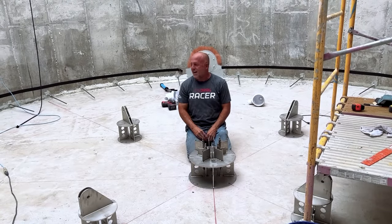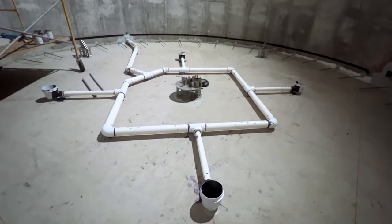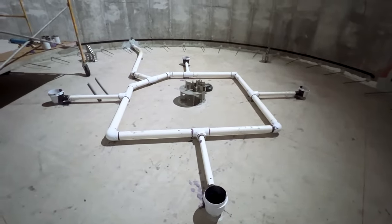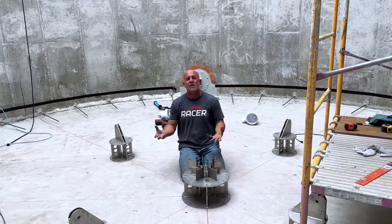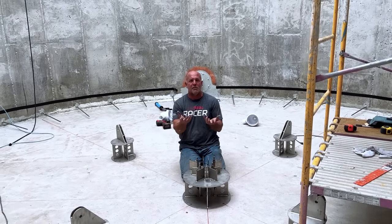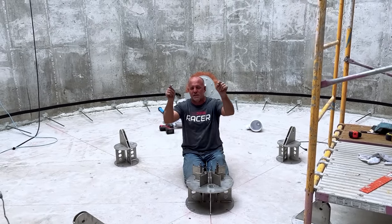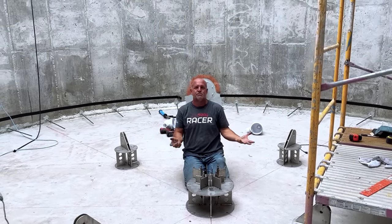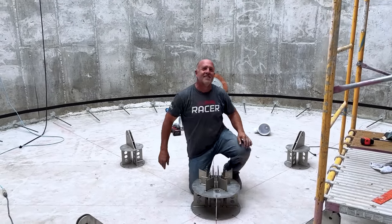I've got a lot of work to do — a lot of rebar to tie. Four swimming pool drains to go in here. Those drains will have steep slopes so that underneath this platform, a little robotic vacuum tube can cruise around. Anything knocked around underneath — leaves, debris — can get sucked into four low points in the bottom of the pool and go through the filter system. Back to work.